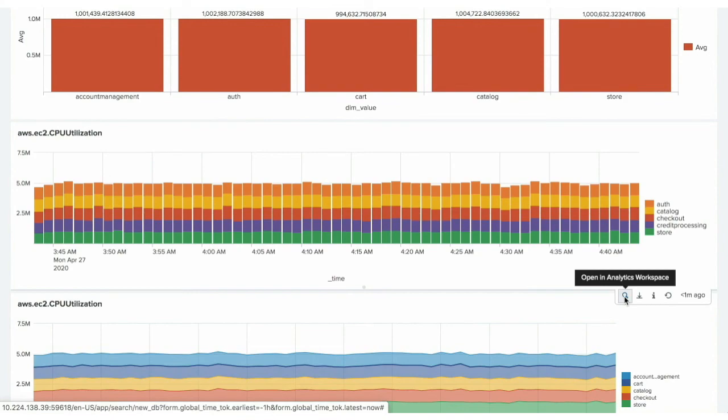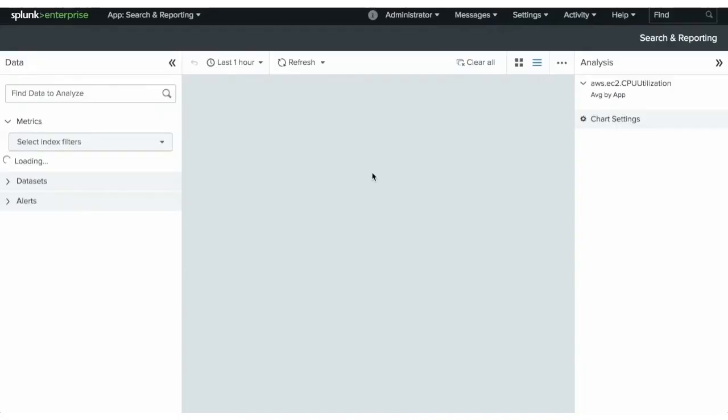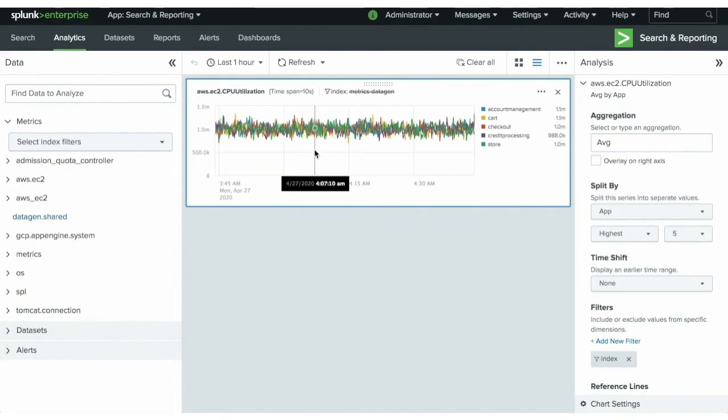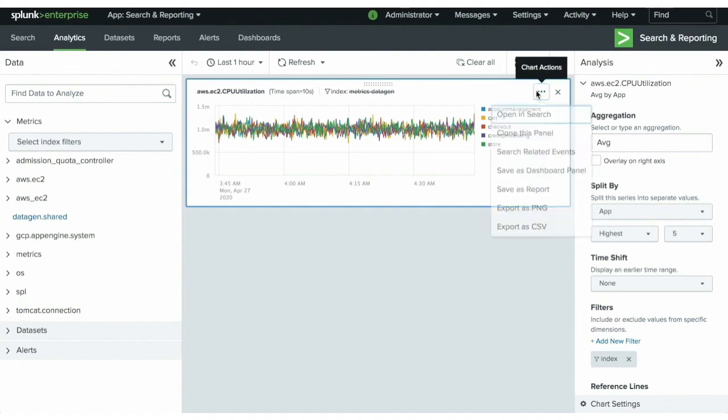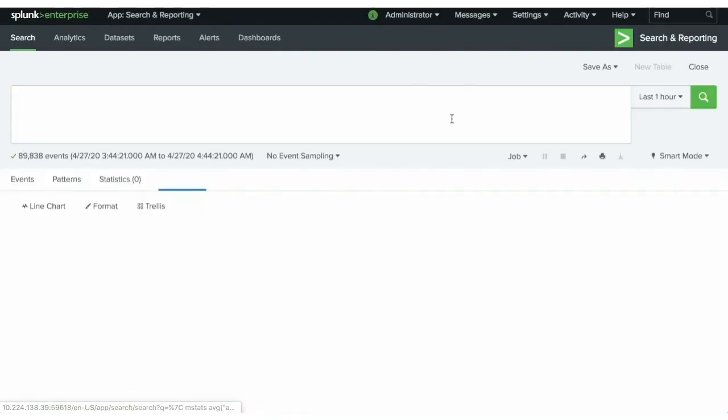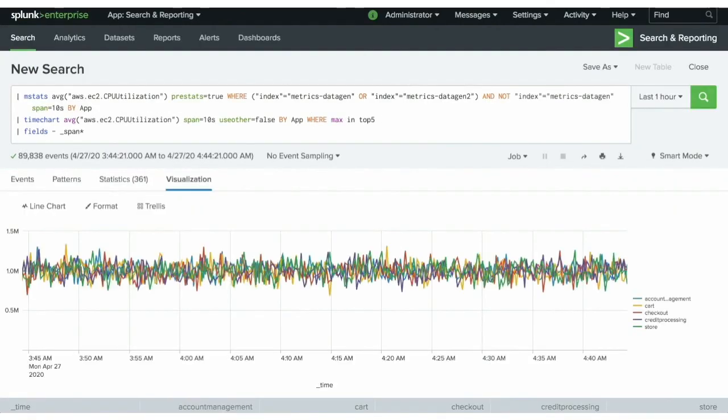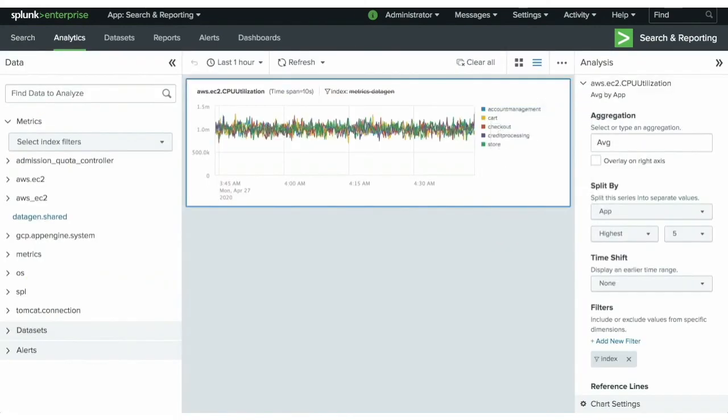Clicking on Open in Analytics Workspace will bring you back to Analytics Workspace with the same data, and you can start changing the data on your own without creating any SPL. From the chart action menu, you can also open in search, which allows you to further refine the SPL if required, if you are an SPL champion.